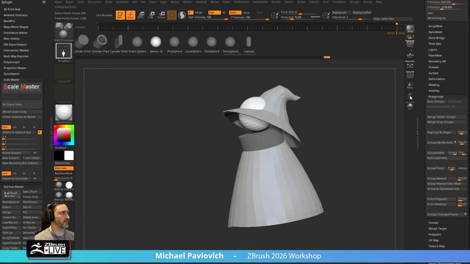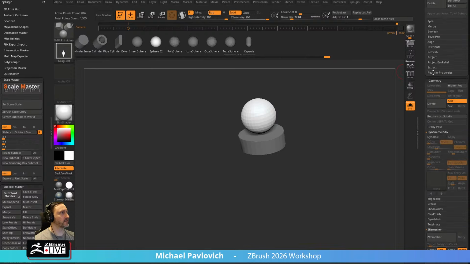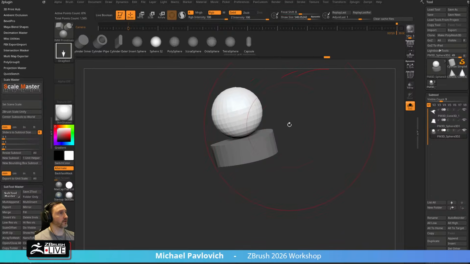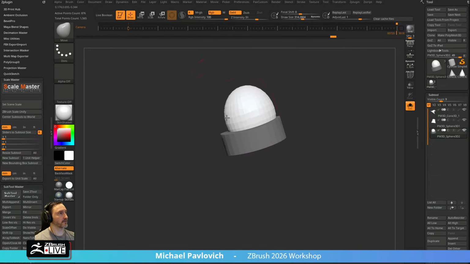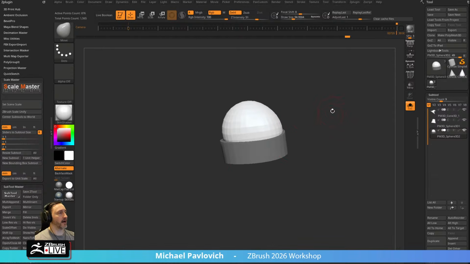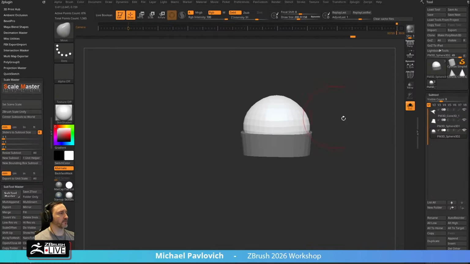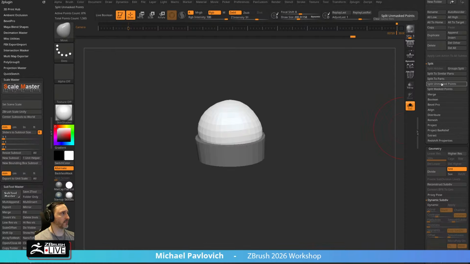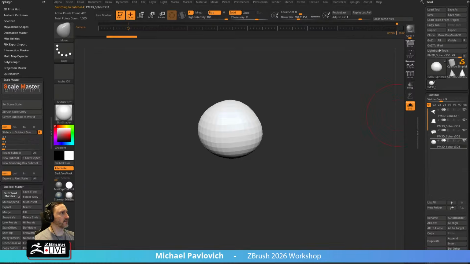And then by default, it's still stuck to that subtool, right? But it's auto masking, so you can go through here really quickly and, while it's masked, go through here and be like, okay, here's how his head should kind of be sitting in that turtleneck, right? But while I'm working, I want this to be a separate subtool. So while it's masked, you can go in here to split, unmask points, mask points, doesn't matter. And then now it's on its own subtool.